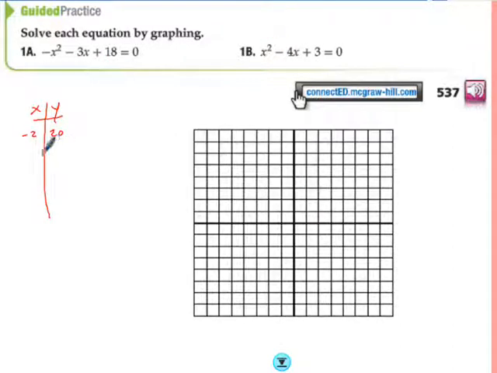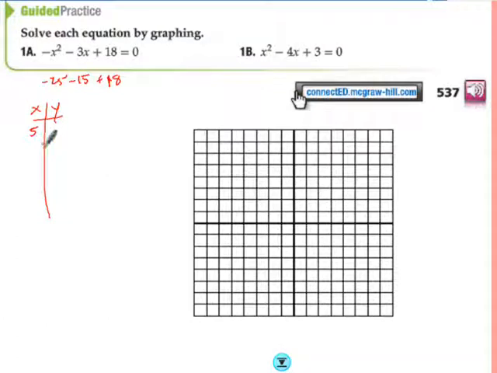Okay, so let's try and pick. It's easy to start sometimes just by picking 0. Sometimes picking points is the hardest part. 0 is going to give us the y-intercept. If we put 0 in for each of these, that's going to give us 18. That's way up here also. So what if we pick like 5? Let's pick 5 and see what we get. Okay, so that's 25. So that's -25 minus 15. So that's -40 plus 18. So that's -22. So that's too big also.